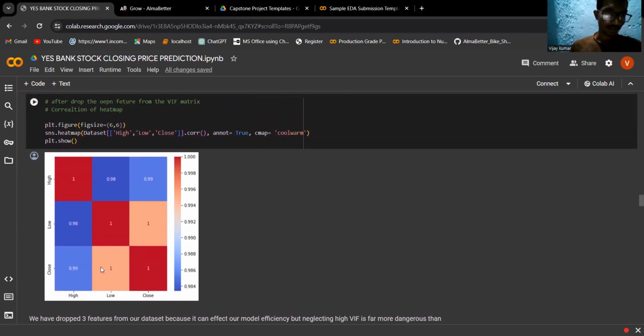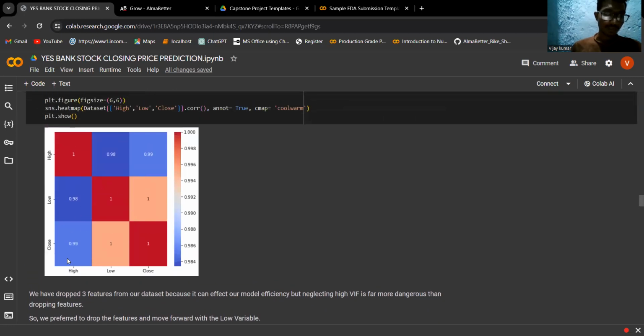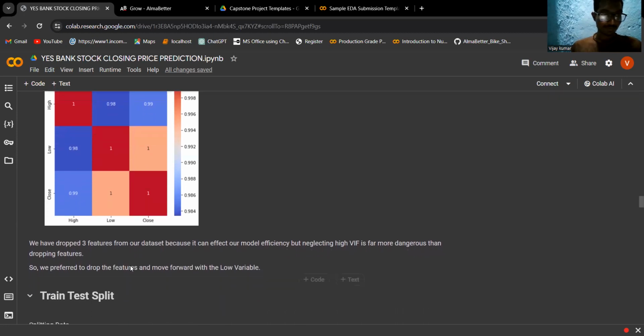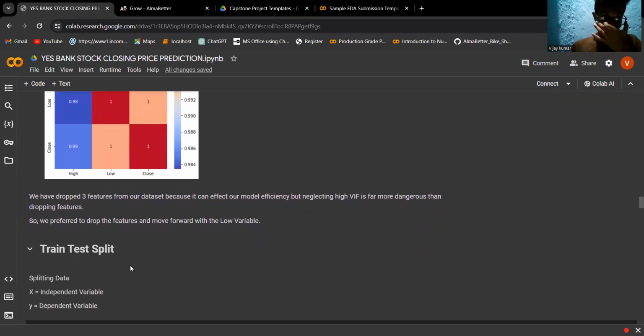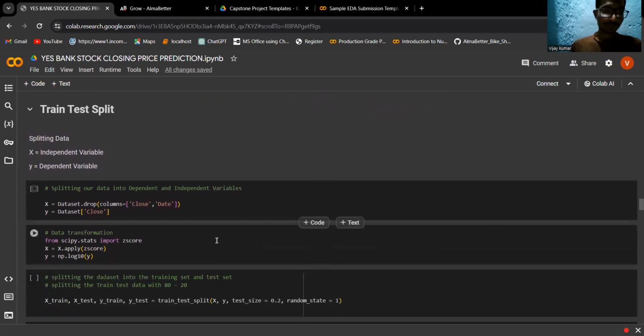This is our correlation between dependent and independent features. We have dropped a feature from our dataset. It can affect our model efficiency, but neglecting high VIF is far more dangerous than dropping features. So we prefer to drop features and move forward with the low variable.